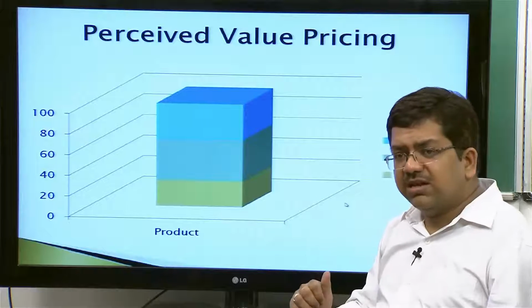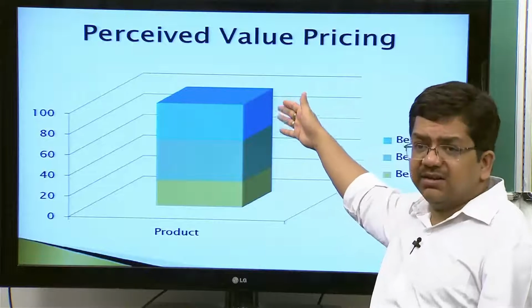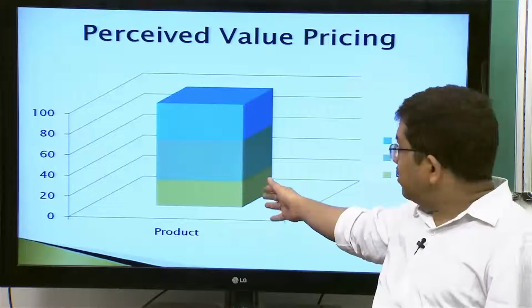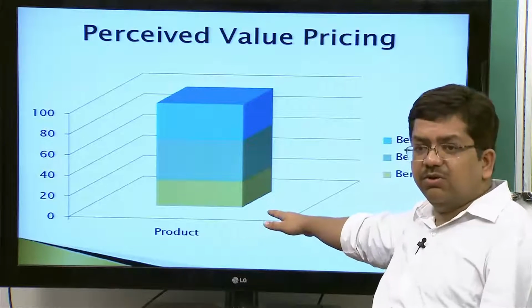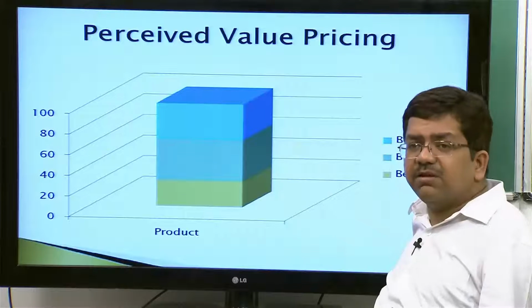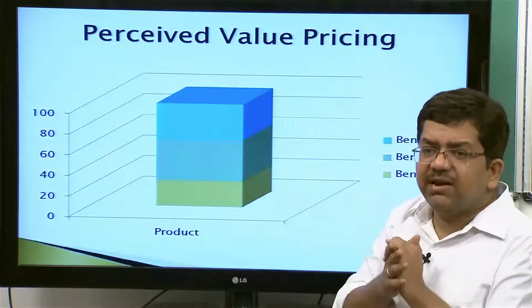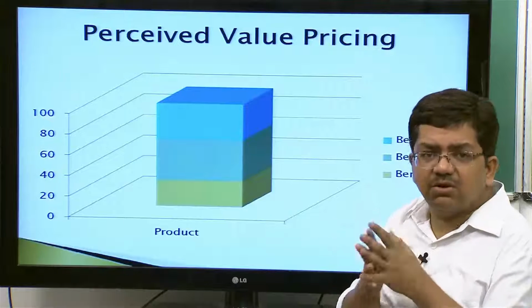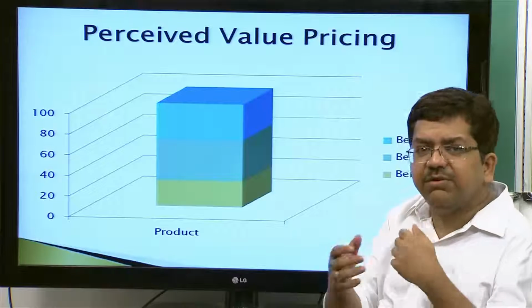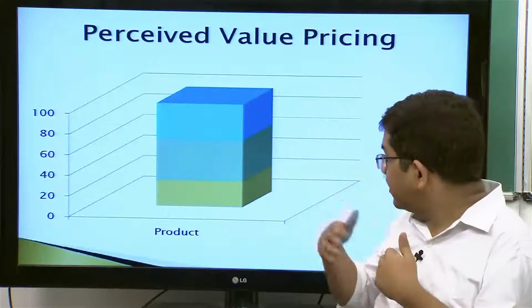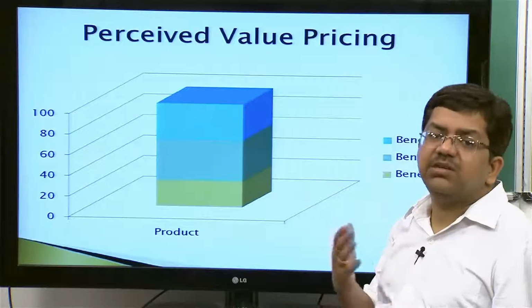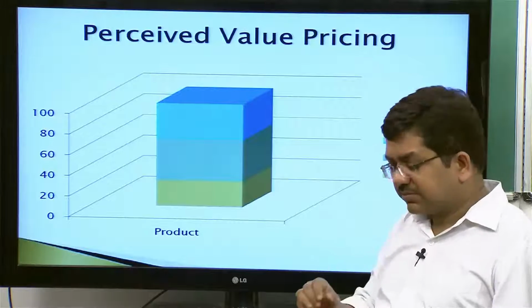Now the logic here is that the more benefits you cater, the more value you create, and accordingly the product should be priced. What happens is that the product cost might be very low, while the value being delivered by the product might be very high. In those cases the perceived value and the cost of the product might not be in sync, there might be a huge difference between them, and it is advisable that the pricing should be more towards the perceived value, or the value delivered by the product.